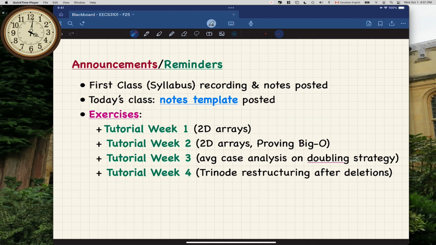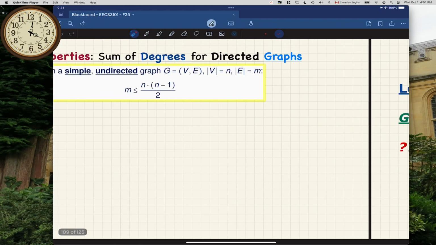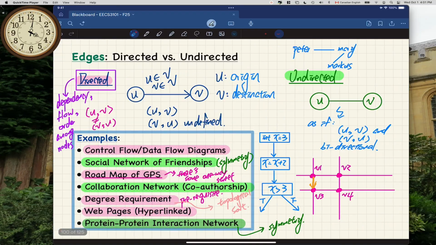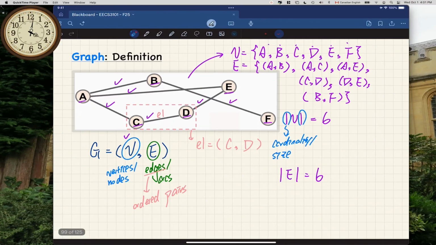All right, if no question, why don't we do a very quick recap from last time, okay? So from last time, we actually started introducing the idea of a graph, okay? So graph is really the most general form of data structure you can have. It's definitely more general than tree. There are so many things that you can do with a graph, but you won't necessarily be able to do that in the tree, right? That's something we'll see maybe a little bit later.